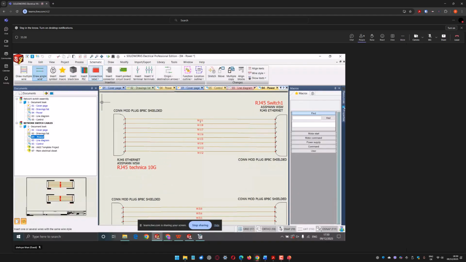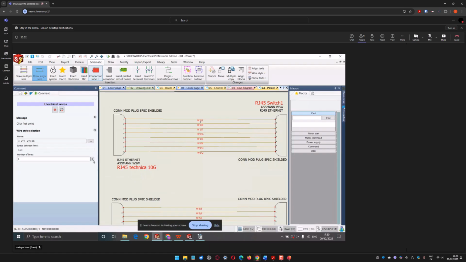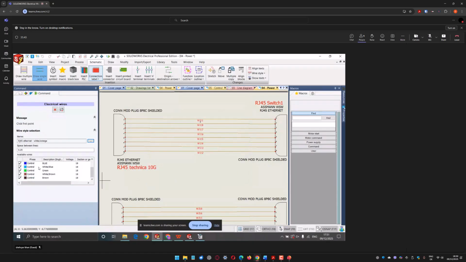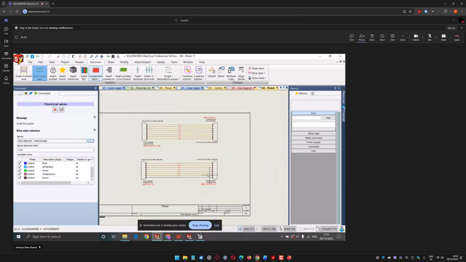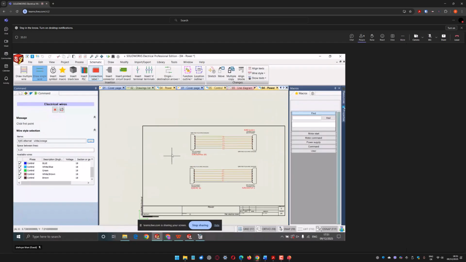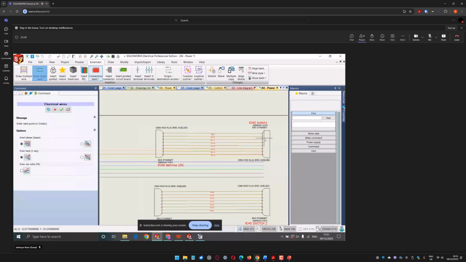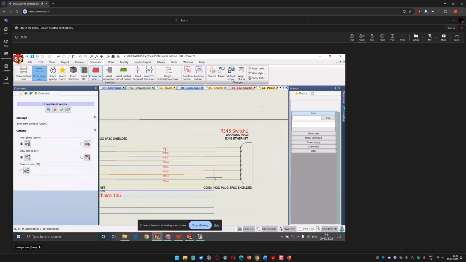Draw a single line, and then here I can select my group which I have already created. There are 8 different wires in it, right? I can select it, and then it automatically shows me the number of wires and everything in there. If I choose that, I'll not create them here. I'll just click, all the 8 wires are appearing, and I can just take it along and then terminate it into my connector.